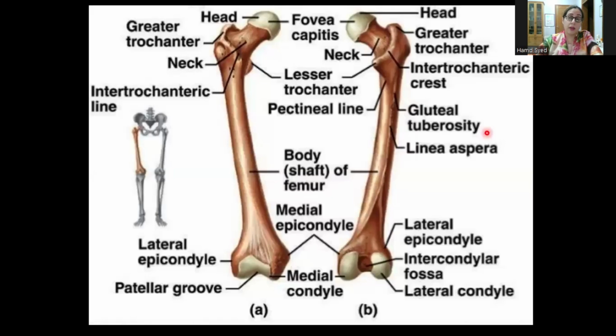Let's also look at the important bony features of the femur bone, that is the thigh bone, when we're talking about it in relation to the gluteal region. Well, here is the head of the femur, and anteriorly you can see this is the greater trochanter, the lesser trochanter. If we look at the posterior aspect of the femur, we can see its shaft has a ridge which is known as the linea aspera, which is thickened in the upper part, and this portion is known as the gluteal tuberosity. Also, you can see here the greater trochanter and the lesser trochanter. These are the prominent parts of the femur bone. And in the lower part are the two rounded protuberances known as the femoral condyles.